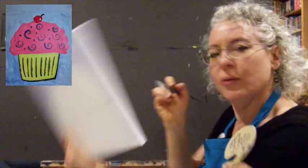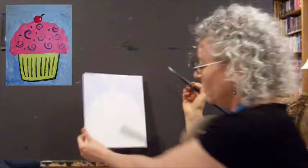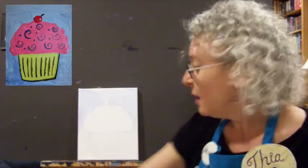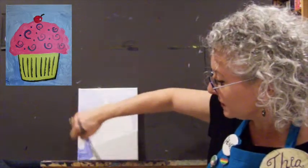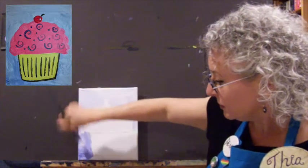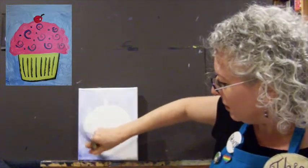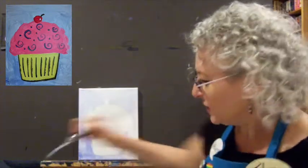So I want to go all the way around the edge to kind of finish up around the edges of the painting. And make sure you also paint the bottom edge that's resting on your easel, if you have an easel, or if you just have it sitting on the table, make sure you do that bottom edge as well, because you want to have it all painted all the way around when it's finished.